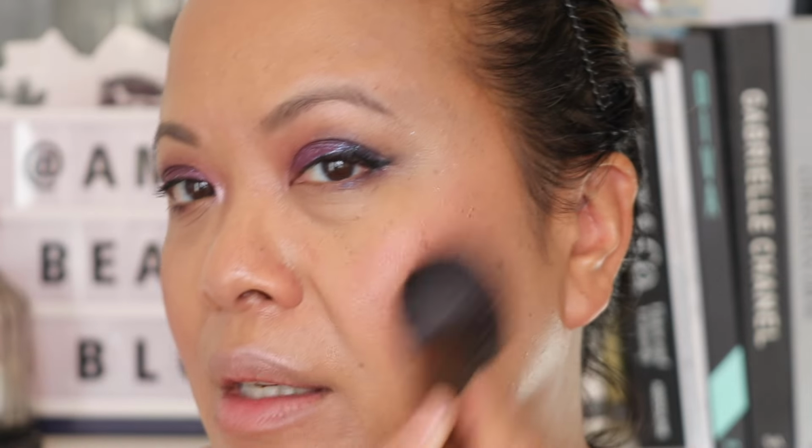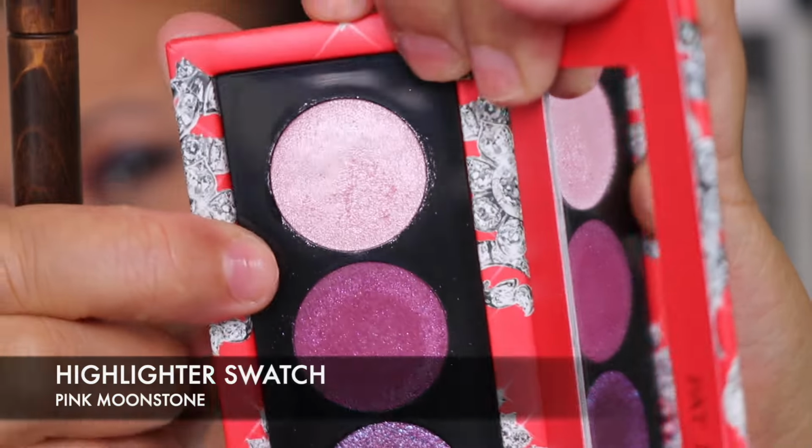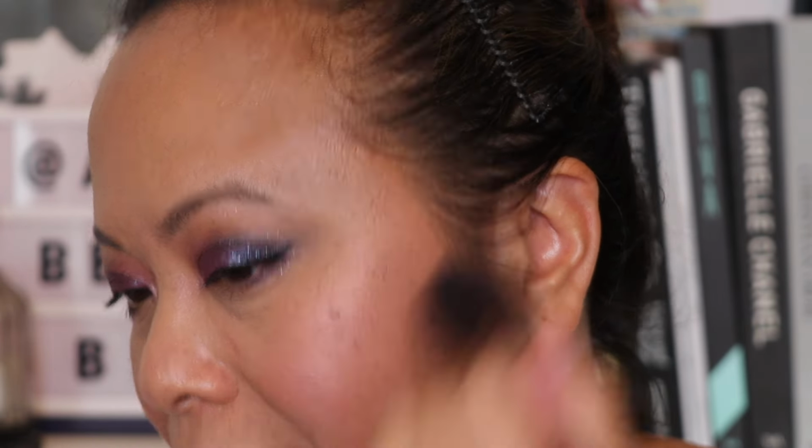So if you are stuck and you just have this palette, you can multitask it and use it like a blush. So you can see that it works as a blush as well. So just adding that now. And I'm also thinking, because this has a highlighting effect, I'm going to put this on top as a highlighter. Taking the highlighter shade, using my brush and just adding some of that on top. Same as the other side. And that's really nice. Lovely. So you can see that I've taken the palette and tried to multitask and use it as an eyeshadow, but also a blush and a highlight.